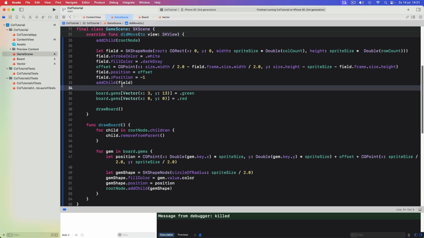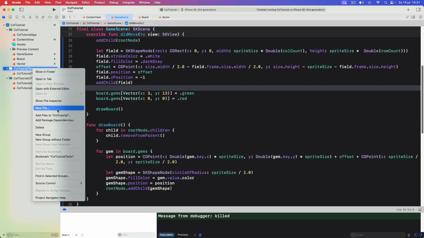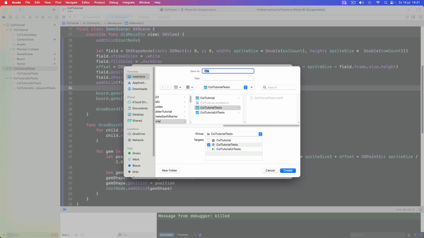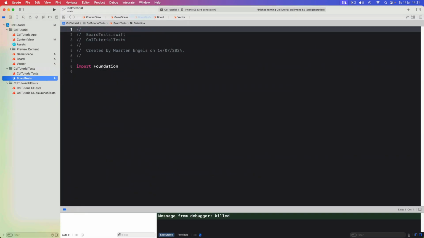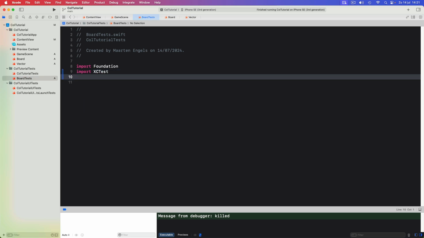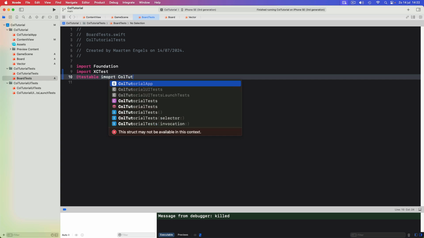Second, I want to work on gems falling down, because that is such an important part of the actual gameplay. To do that, I'm first going to write a test, because this is all model related code. So I'll create a new file called BoardTests, and this requires importing XCTest, and also importing our Columns tutorial module.